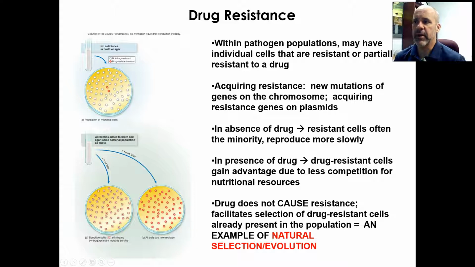All right, so here's a diagram from your textbook which illustrates how even in an artificial situation, like if you were working in the lab with some species of bacteria, you might be able to trigger resistance to a particular antibiotic drug in the laboratory artificially. And while we're going over this, think about this happening inside human bodies all across the world as we take antibiotics for infections that we have. What they're showing you, let's suppose you've got a population of microorganisms growing in the laboratory here on an agar plate. And what they're showing you here is the white colonies. Those are supposed to represent non-drug resistant organisms. But within that population, we see a couple of drug resistant mutants.